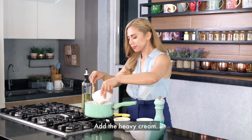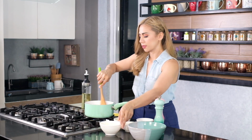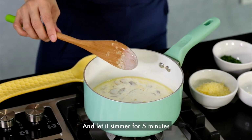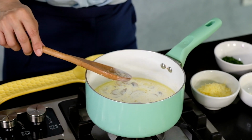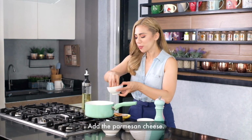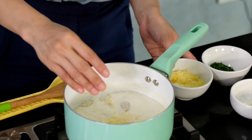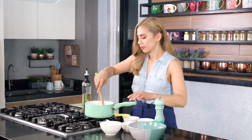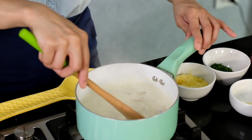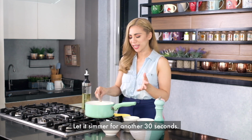Add the heavy cream. Mix it. And let it simmer for 5 minutes or until the sauce is thickened. Add the Parmesan cheese. Mix it until the Parmesan cheese is melted. Let it simmer for another 30 seconds.